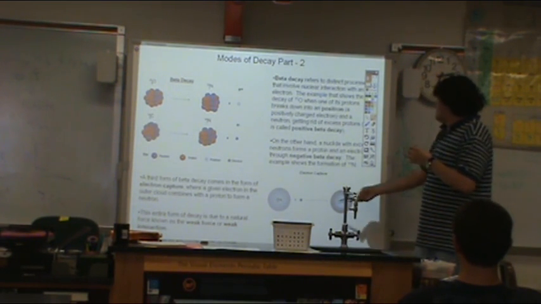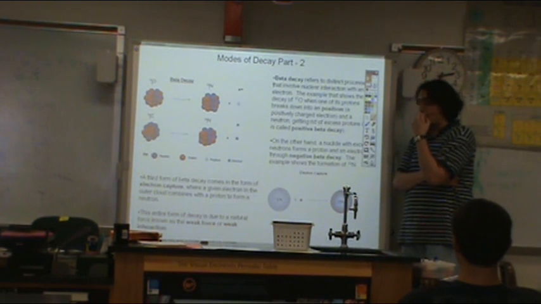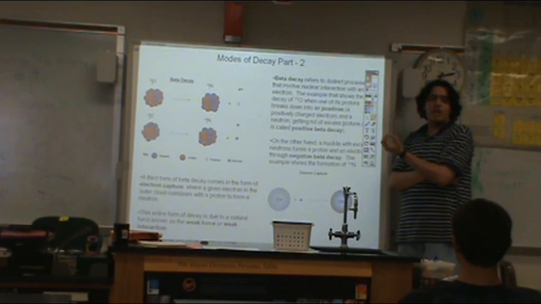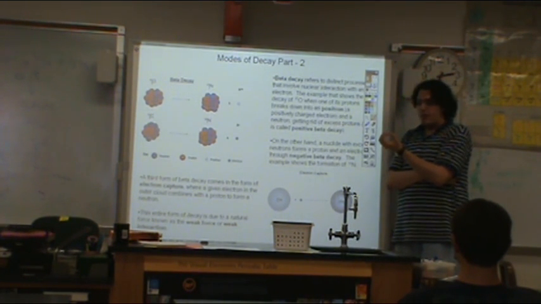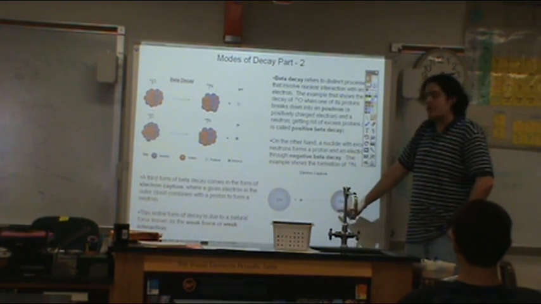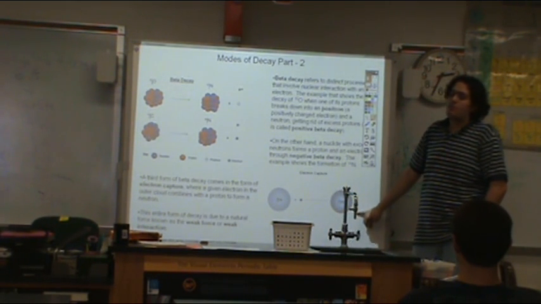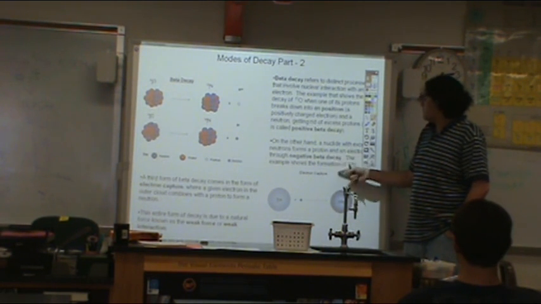And that's the third one. That's called electron capture. What happens is that the nucleus actually absorbs an electron from the outer cloud, and it becomes the preceding element, sorry. In this case, from aluminum to magnesium. I think that's pretty much it.